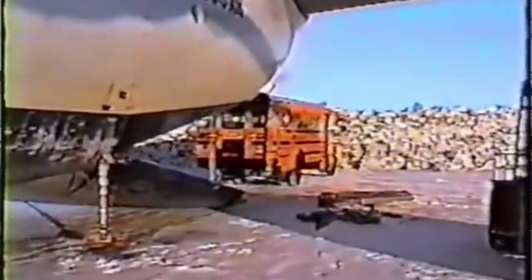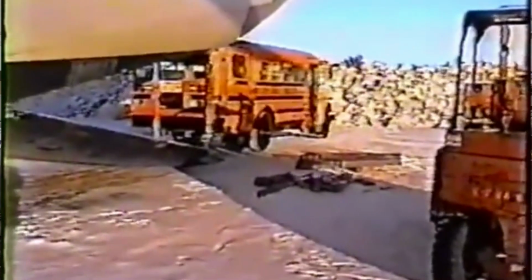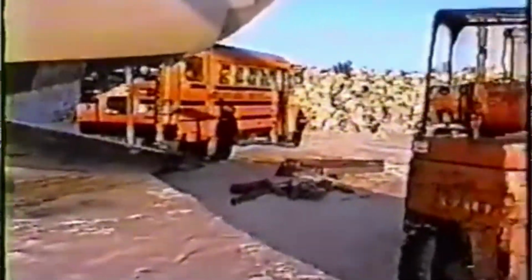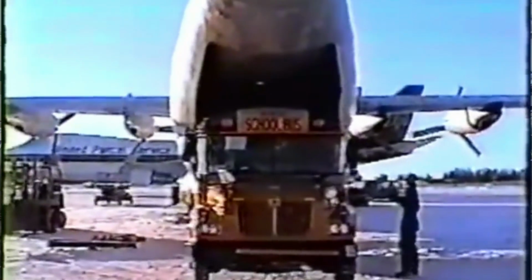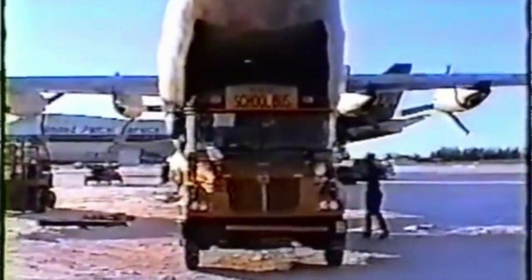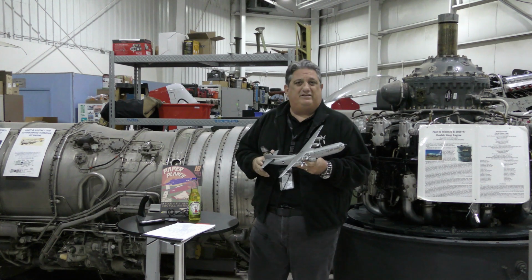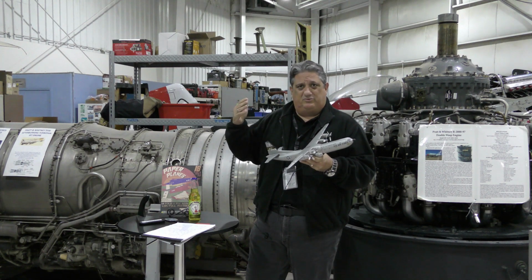But I want to, again, repeat the context of this aircraft. The context of the airplane is that the United States came out of World War II, and they were now a superpower, and they had no heavy lift capacity whatsoever. They did have some Douglas airplanes, but they didn't have anything that was in the scope of these heavy or super heavy cargo lifters. And so they were in a rush, just like they're in a rush on everything else. If you go back to the segment on the B-36, for example, I'm not sure exactly how much money they spent on development, but in adjusted dollars, it was like $7 billion. The numbers were just ridiculous.